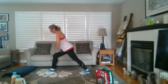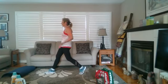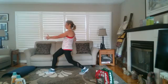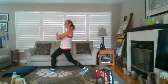Bring those hands back, shoulders over your hips. Up onto the ball of your foot, back leg. Tuck and press forward. Feel that hip flexor stretch. You can sink down a little bit if you want. Bring the arm across the front of your body. Your hand can connect on your lower arm or your upper arm, not on your elbow, and your shoulder stays down.